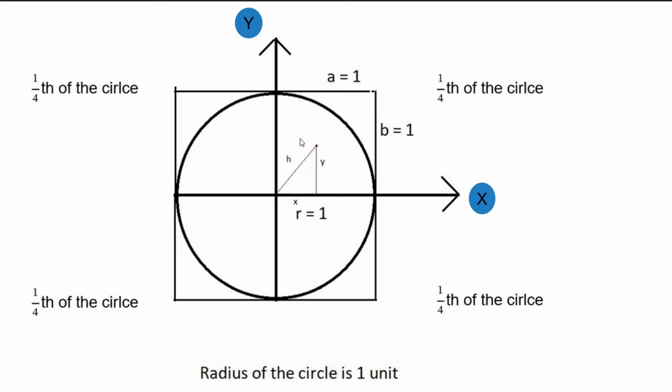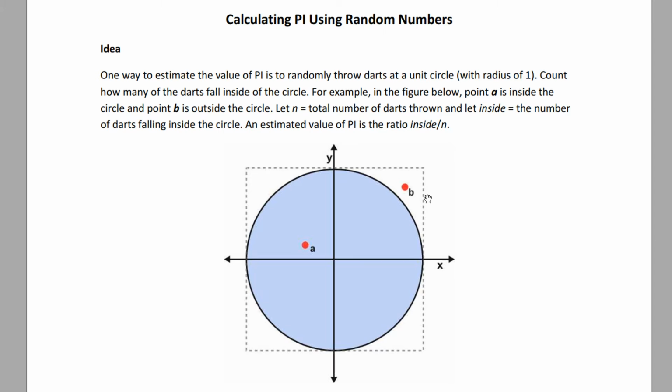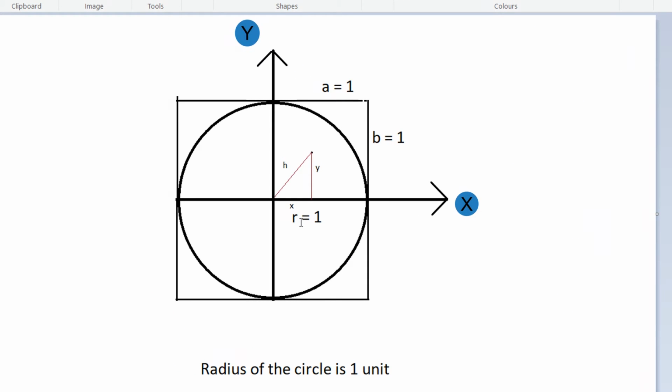which has the area of 1 unit square. Firstly, we will measure the area of this smaller portion of square, that is the unit length of radius. This will be of unit length, this will also be of unit length, and this will also be of unit length. So basically this will be a square of unit length. Let's see with this paint thing, it will be clear that a equals to 1, b equals to 1, and r, which is the radius, is also 1.